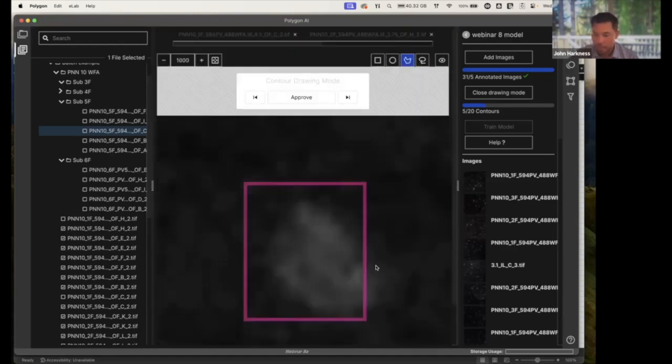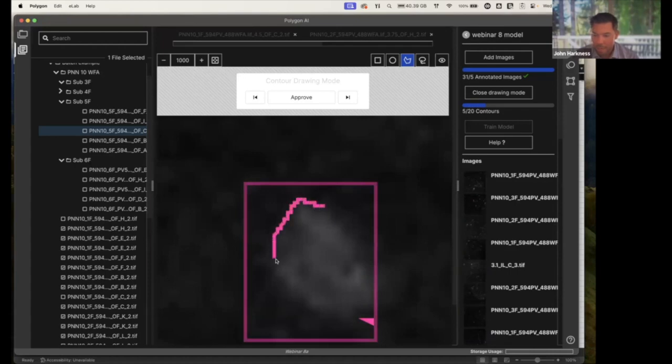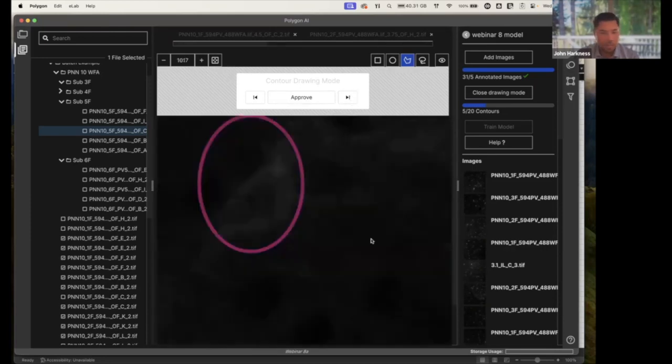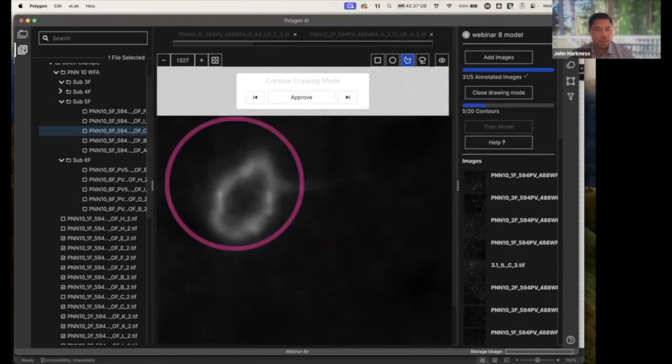And so that's great. Here's another good example where I wasn't very careful with my ROI. I'm going to change the ROI a little bit. And again, I can draw the contour around that. One thing to remember as you're going through this is there might just be some really bad examples of cells that you don't want to include. And so there's a couple of things you can do. One, we can actually delete out that ROI. We could redraw it, or I'm just going to skip this one entirely. And I don't want to include that in my data set. That's totally reasonable to do until you get to all 20.